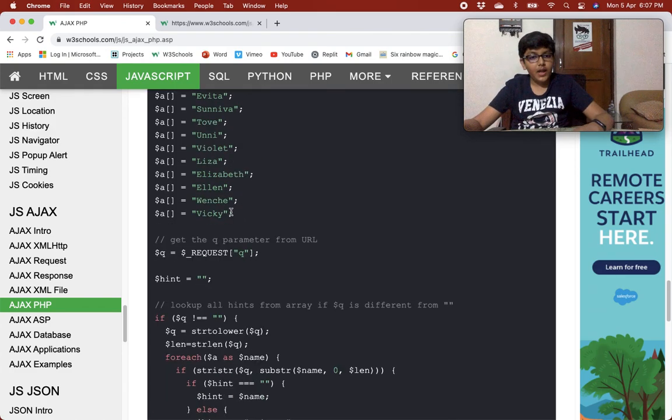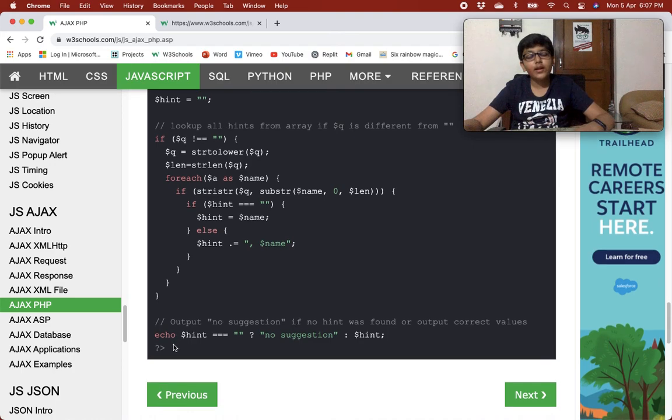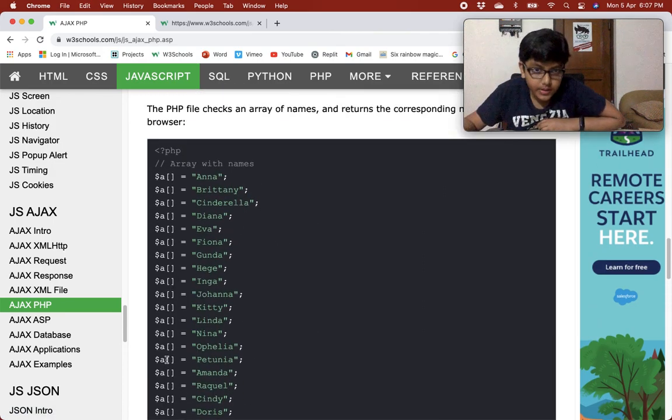And if you want to end the PHP file, give a question mark and then end it with the closing tag. Okay.